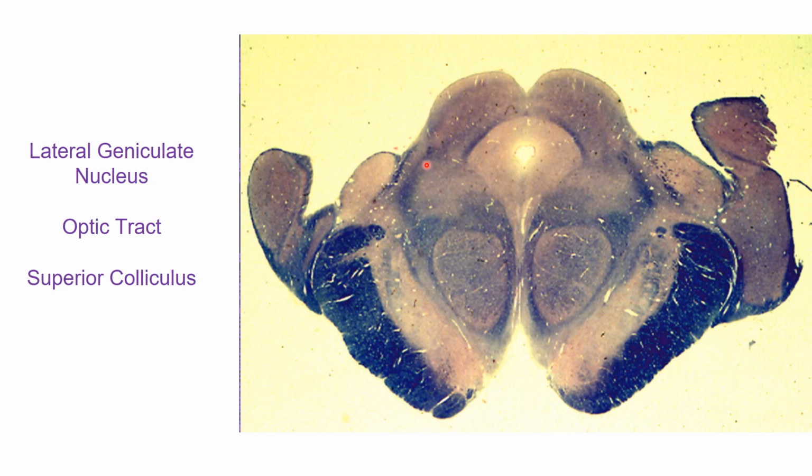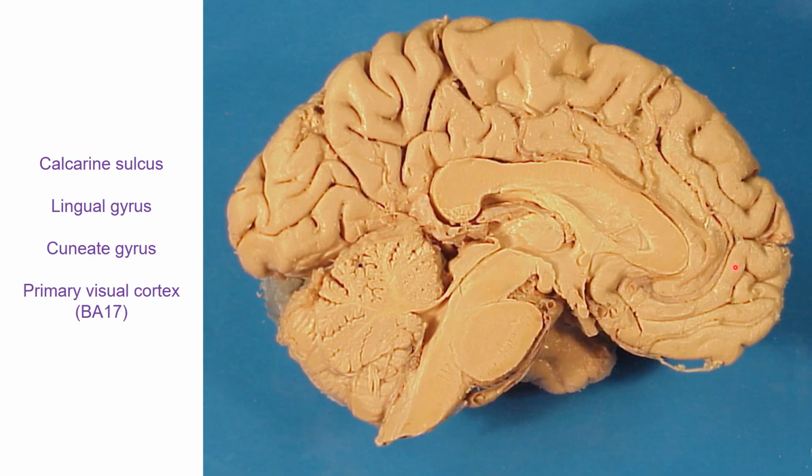So we have our medial geniculate nuclei right here, which means that lateral to that is going to be our lateral geniculate nuclei, a lot bigger on this side, you can see. And then we just talked about the visual pathway, so the optic tracts are feeding into the lateral geniculate nuclei. So it would make sense and follow that this pathway and tract coming right here to the lateral geniculate nucleus is therefore the optic tracts. So right here and right here. And then this is part of your thalamus, I'm pretty sure, but I don't think that's going to be super important for this exam.